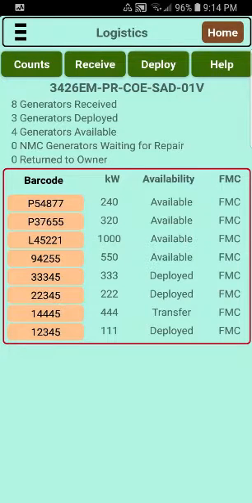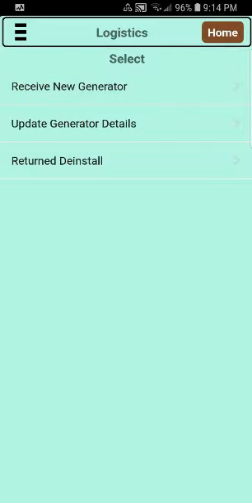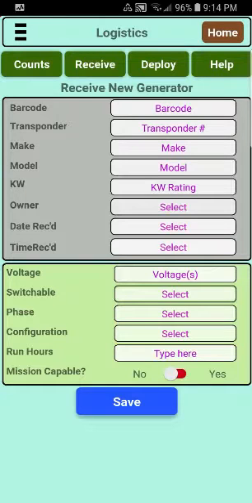So let's receive a generator. Receive a new generator, and you basically just write down the information that you have.